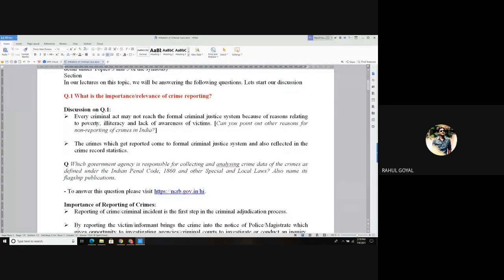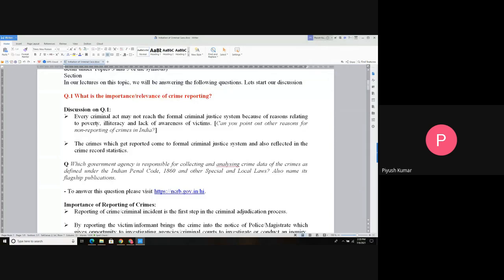Because to maintain law and order, to maintain peace and harmony among the society, or to strengthen rule of law also. हाँ, to strengthen rule of law also, क्योंकि ऐसा ना लगे कि we are living in a social jungle. हमें लगना चाहिए कि we are living in a just society, wherein if a crime has been alleged to be committed by one person against another, then the victim should have a redressal mechanism, and that redressal mechanism would start if he is given an opportunity to initiate a criminal case.